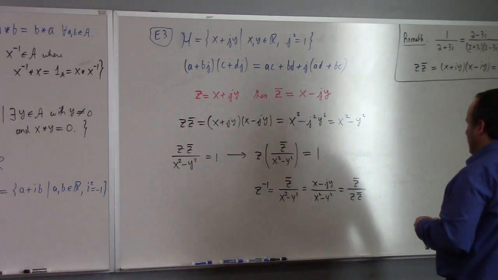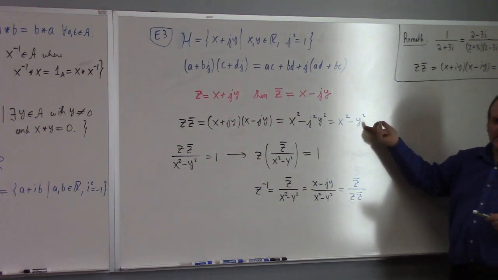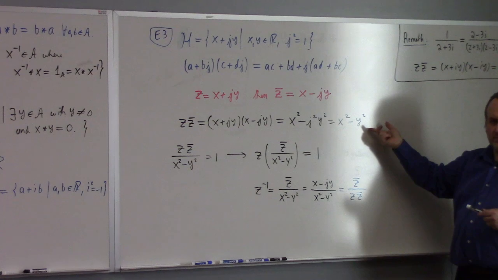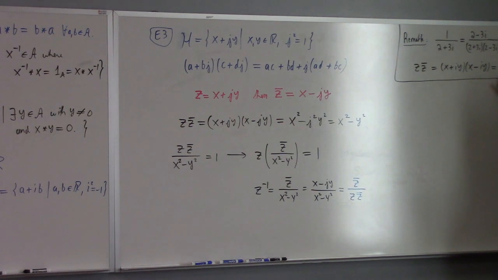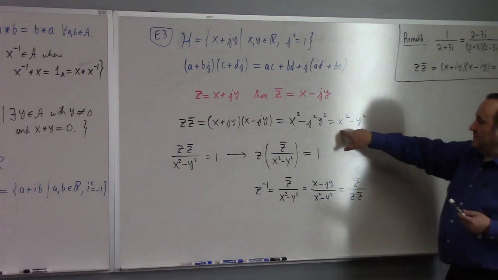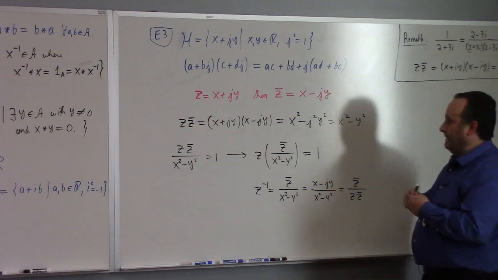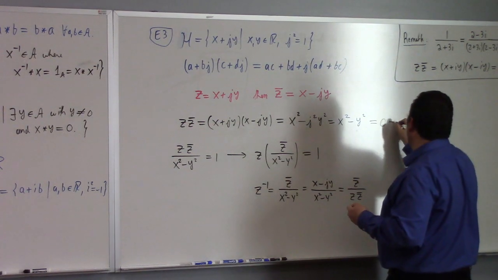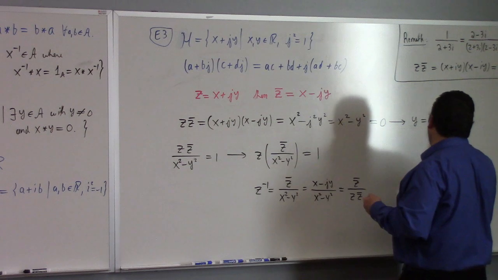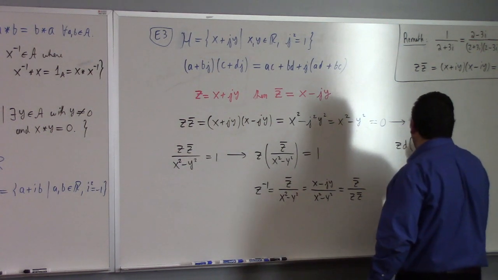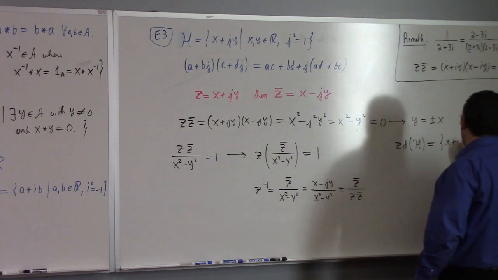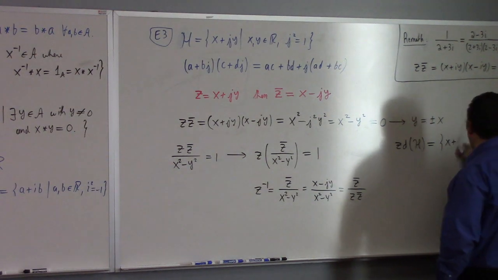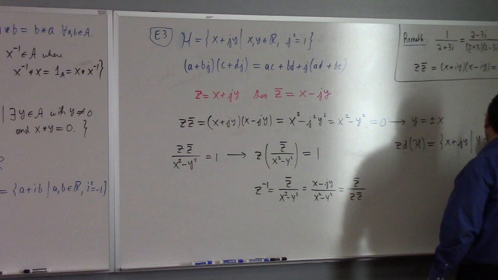So hyperbolic numbers, notice this here doesn't have to be non-zero. See, x squared plus y squared, the only way for that to be 0 is what? If they're both 0, right? But x squared minus y squared, this is 0 when y is plus or minus x, right? So in fact, when we study this more carefully, the 0 divisors of h are actually of the form x plus jy, such that y is equal to plus or minus x.